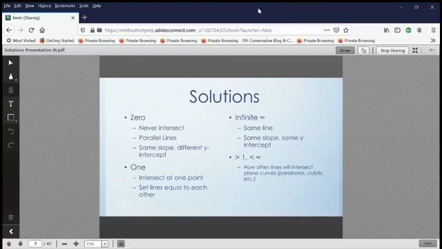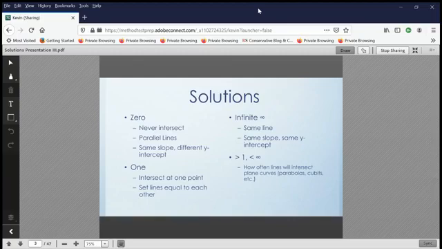Sometimes you're going to see infinite solutions. Whereas with zero solutions, we know that they never intersect, so we know they're parallel, if there's infinite solutions, that means it must be the same line, the same formula. That means both the y-intercept and the slope will be the same. So not just the slope, also the y-intercept. Both m and b in y equals mx plus b format will be the same.